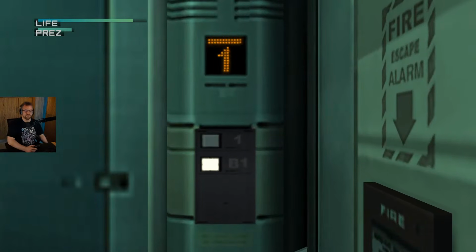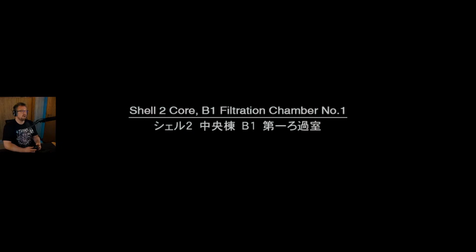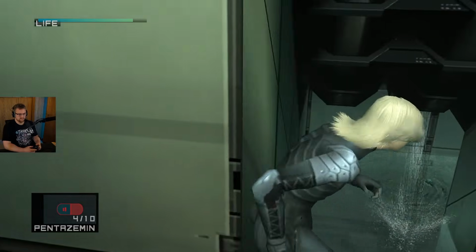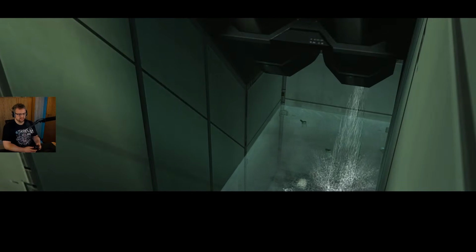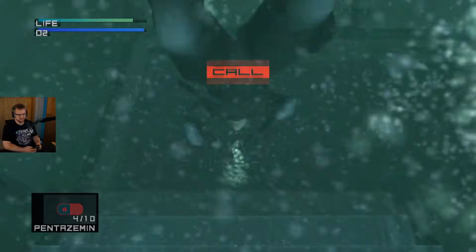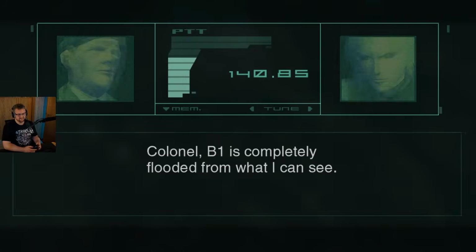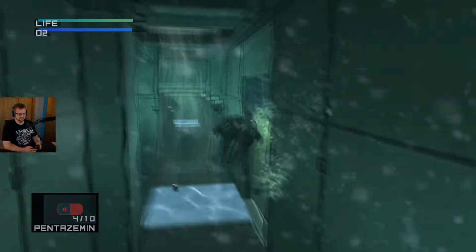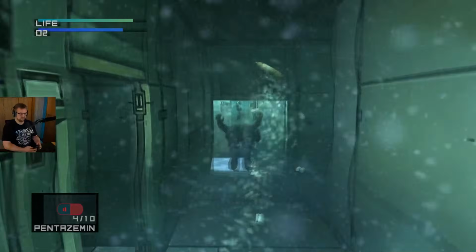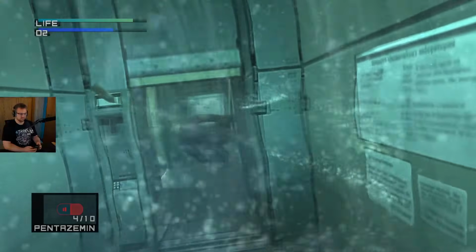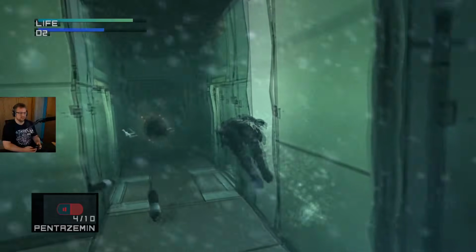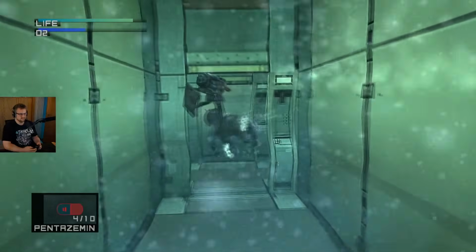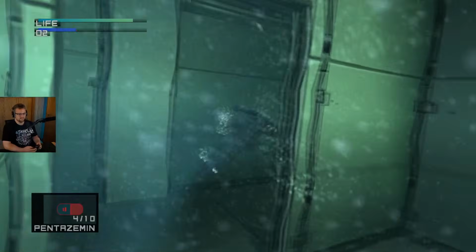Okay, in this elevator, I can see why this is a static camera. Makes sense. All right. And the fun thing is, we always had the Subsistence camera because we have it when we swim. This camera is technically what we always wanted, Kojima. But I guess it makes sense from the design standpoint why you would remove it everywhere else. In this camera, we can't fully turn around the character. It's still following behind it, but yeah. We don't get hit. Okay. We Gucci.